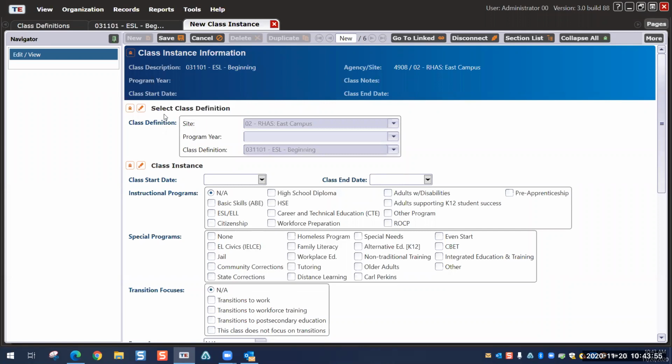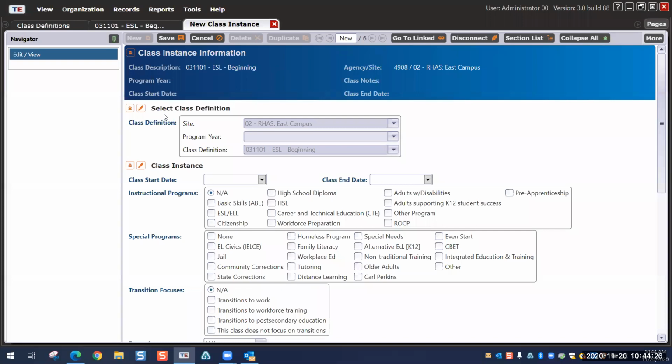Okay, very good. So Jade is asking about resetting classes. Do classes have to reset on a yearly basis? You have to create new classes on a yearly basis. That is correct. So for every class, you have the parameters of 7/1/2020 for this program year to 6/30/2021. That's basically your program year.